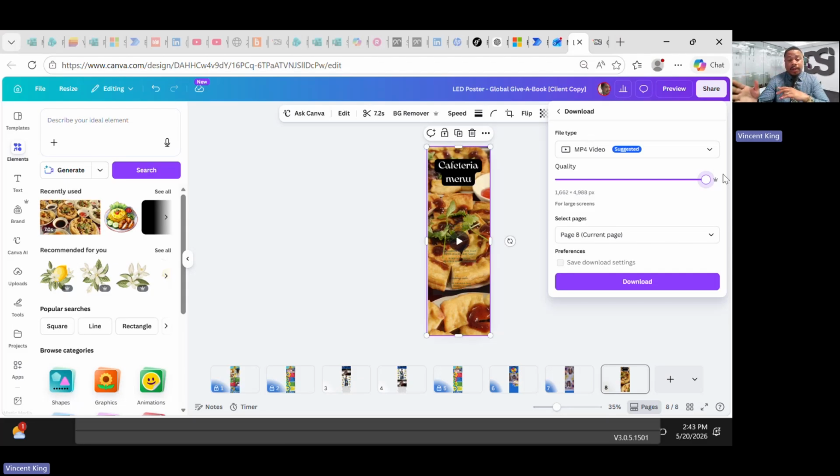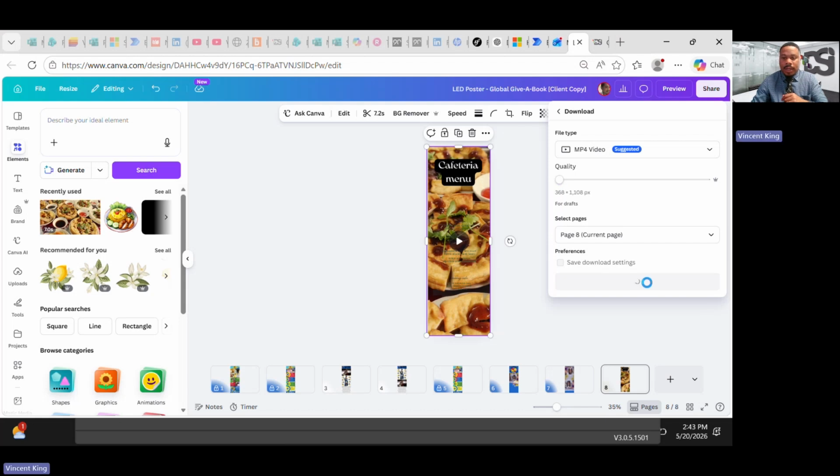The only caveat here is the larger the file, the slower the transfer time. So slower download and slower push from ViPlex Express to the poster itself. So for the sake of this demo, we're just going to bring this down for a quick download.